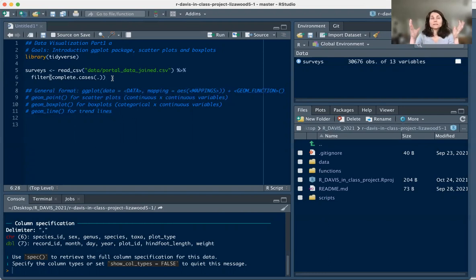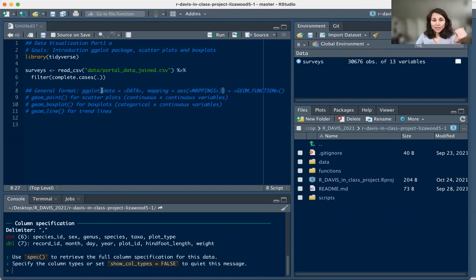So ggplot functions a little differently than functions that we have gone over before. And one of the big turns in this class is that now we're dealing with multiple functions nested within each other, and functions having multiple arguments. And ggplot has all of these things, so it takes a little while to get used to, but there is a logic of how ggplot works, and it just takes some practice and repetition to get used to all the different arguments.